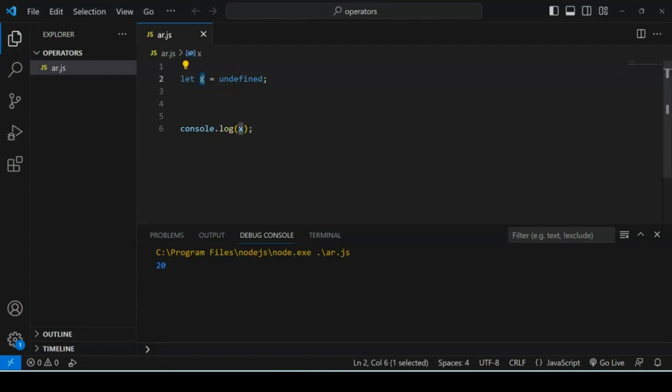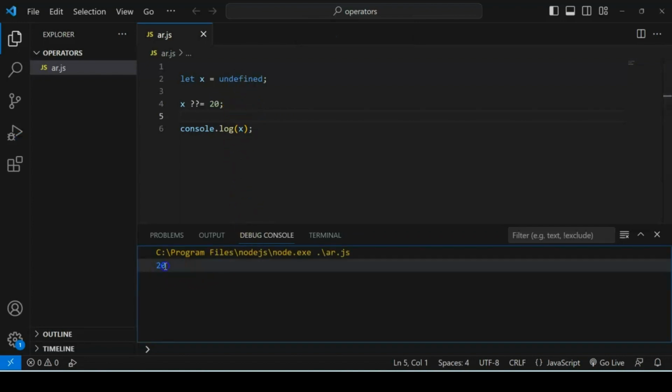Here I have a variable x. The overall requirement is that I don't want this variable to be null or undefined. If it is null or undefined, I want to assign some default value to it. So we can write x, nullish assignment, equal to 20. If we print, we get the output as 20. Why?